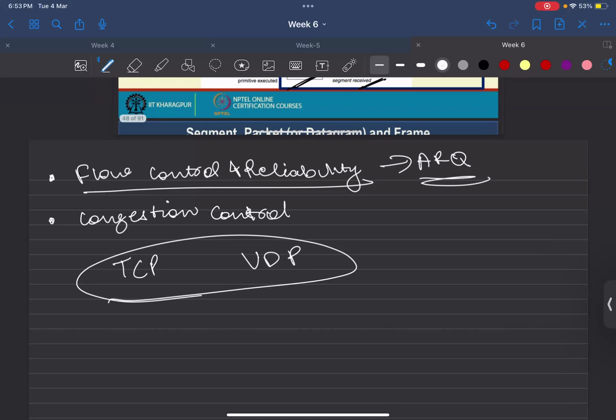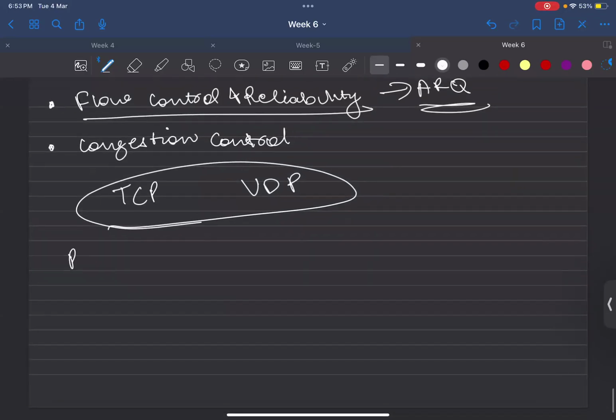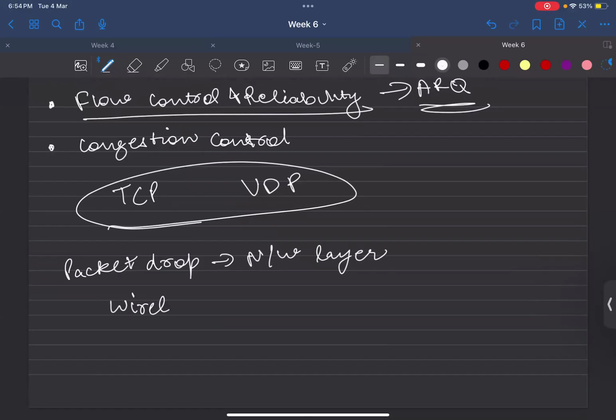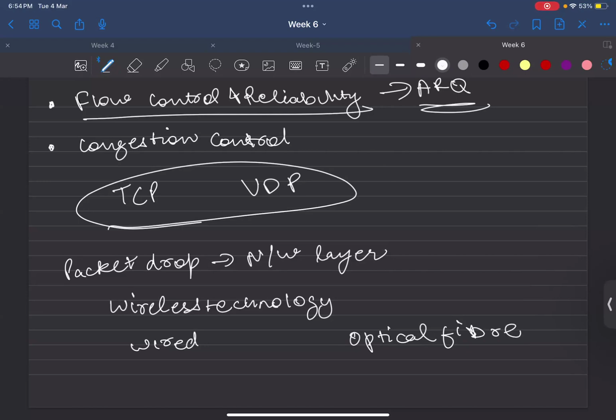So now coming to TCP, if I talk about the network layer, obviously packet drop and all these things are not taken care of by the network layer. And we have different types of technologies: one part of the internet is using wireless technology, another part is using wired, another part is using optical fiber cable. On top of that, we have to transfer the data. For that, TCP helps us over the unreliable inter-network. All these challenges, the different technologies, different bandwidth, different delays, the packet loss and all, are handled by TCP.